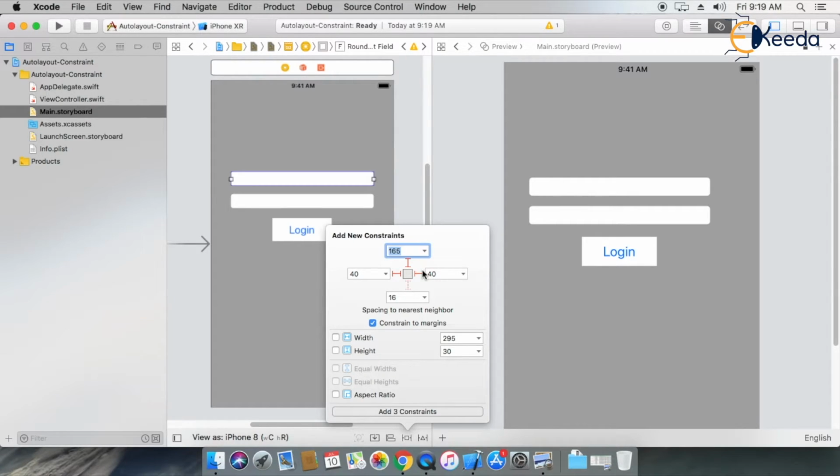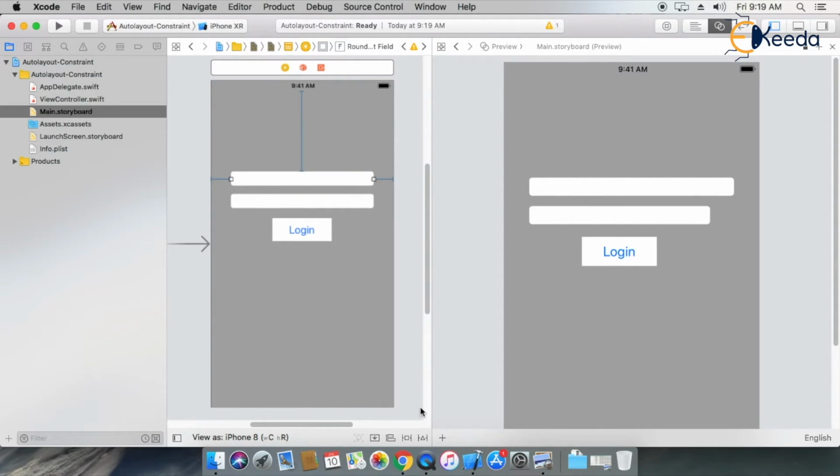Whenever you design any control on your screen, you have to set these three margins using constraints: top, leading and trailing. Here I set the three constraints as top space, leading space and trailing space. Now click on Add 3 Constraints.